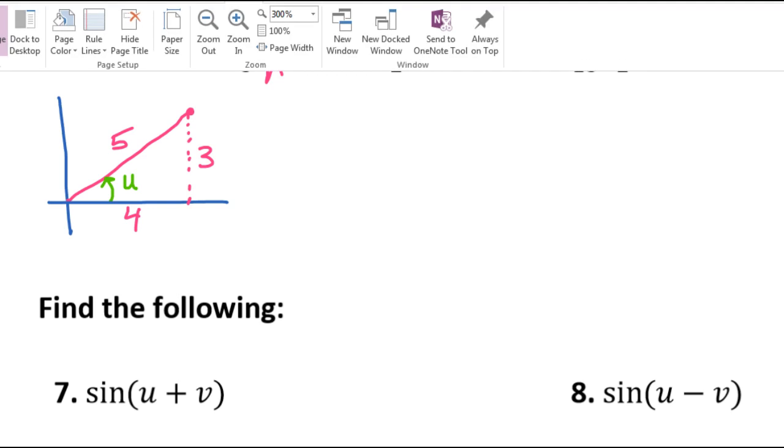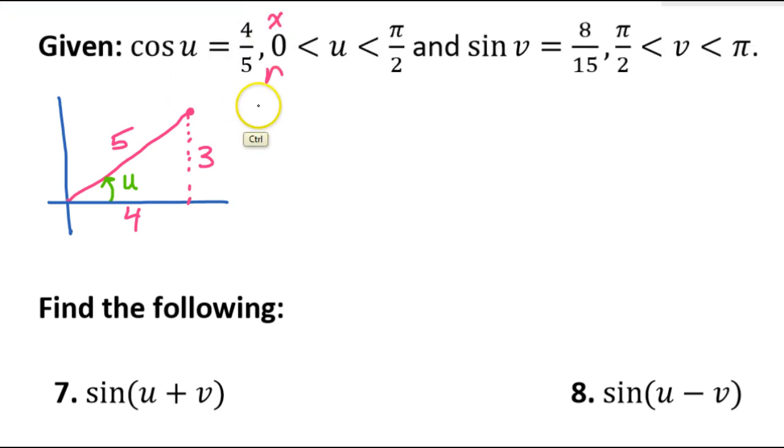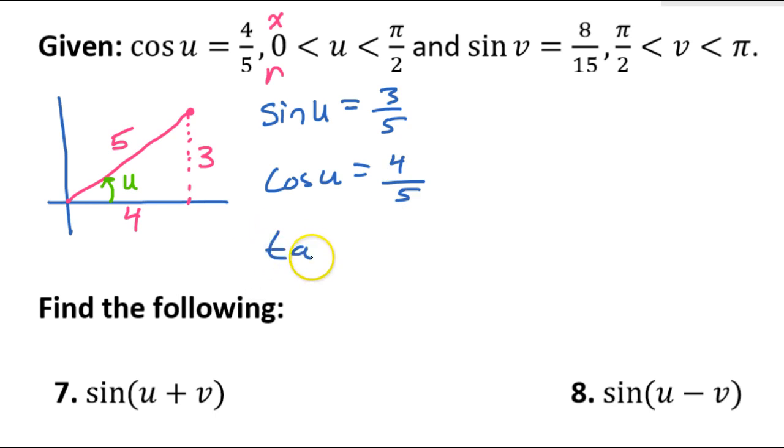I feel like we should go ahead and record sine, cosine, and tangent of u in case it comes up. The sine of u is equal to y over r, so that's going to be 3 over 5. The cosine of u we were given in the first place, but of course that is 4 over 5. The tangent of u is y over x, so that would be 3/4. We can use that if it comes up again.